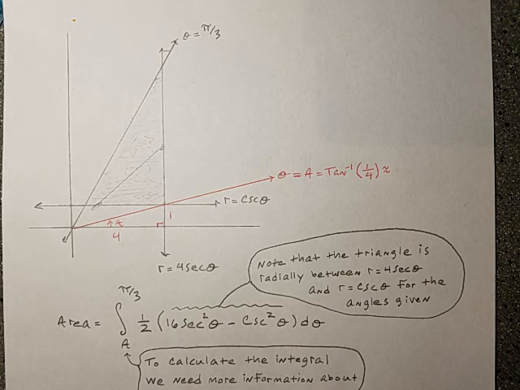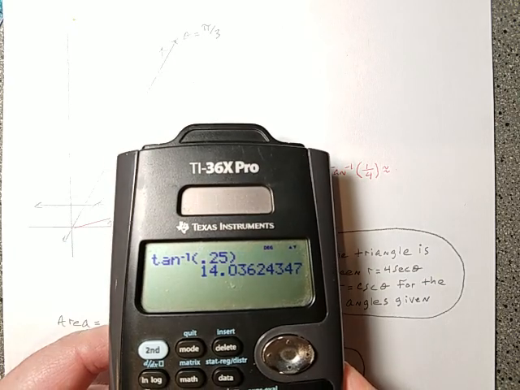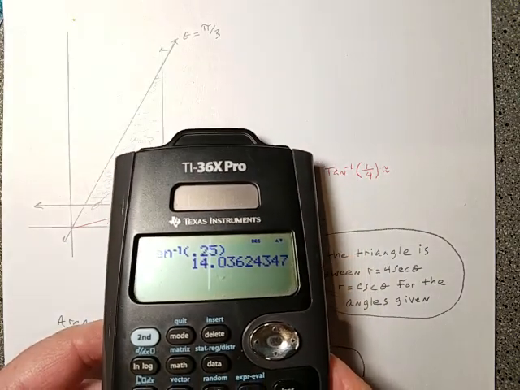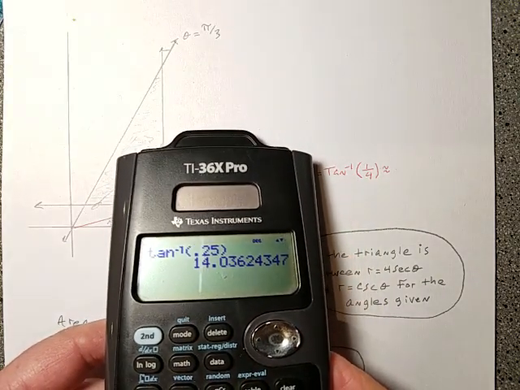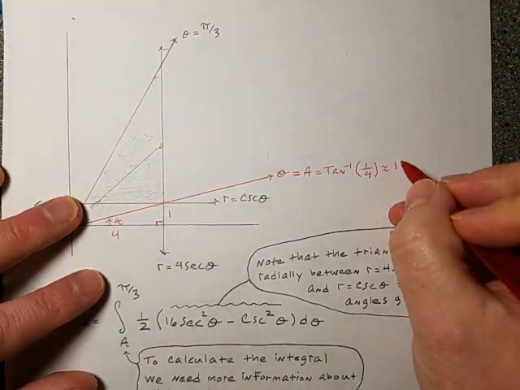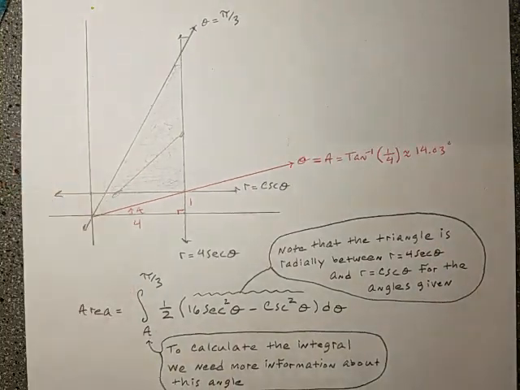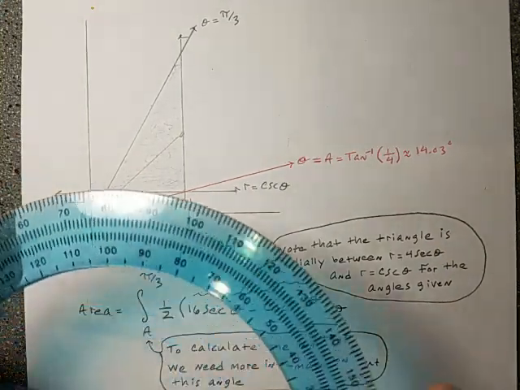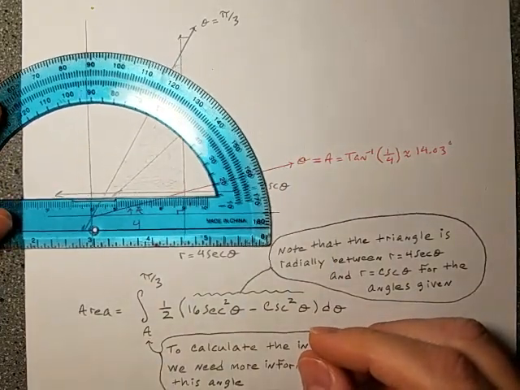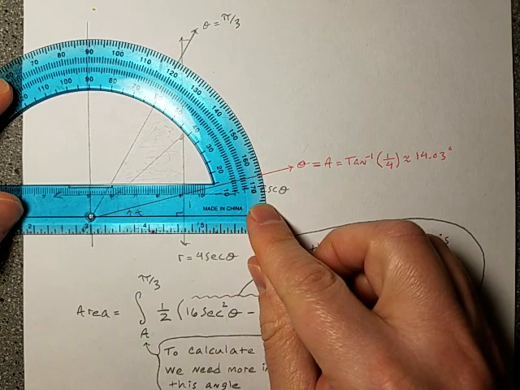So tangent inverse of 1 over 4. See that? It's 14 degrees, slightly above 14 degrees. I'm going to go ahead and put about 14.03. Now, I told you I like tools. I like to confirm math I do with a measurement, like in a laboratory, if I can. Let's see, I went to the trouble to draw this to scale.